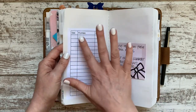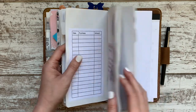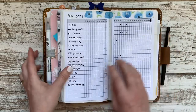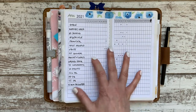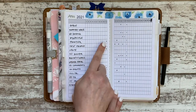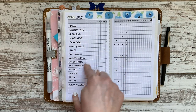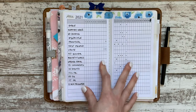The blank spread I had between months I was using as a checkbook register — I wanted to use it but I don't really need it. I've set up my entire book this way and I don't think I need that many of these. I want to start putting in a habit tracker instead. I realized how I set this book up is basically not how I need it, and I need my planner to be functional. I had some extra points in my Designs by Planner Perfect account — you can sign up for their rewards program, share your link with friends and family, earn points, and redeem them just like any other shop.